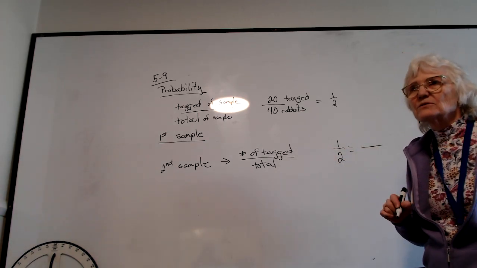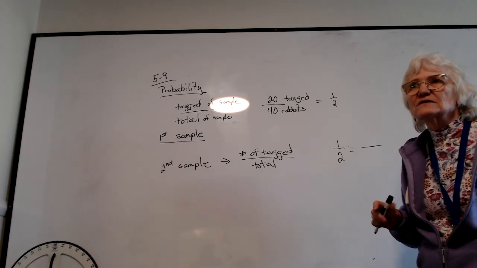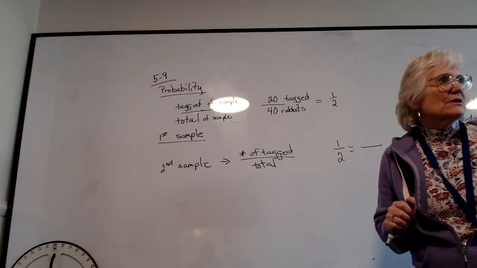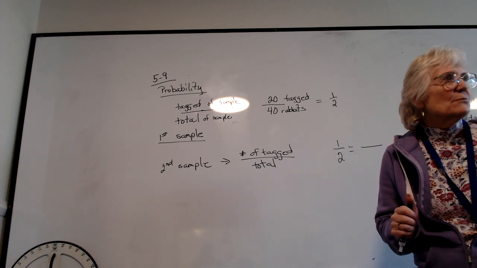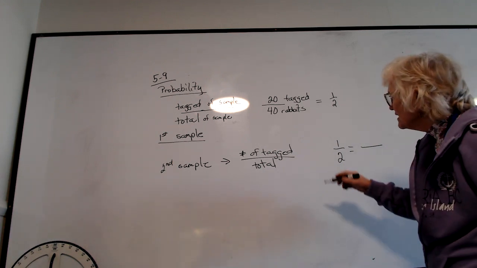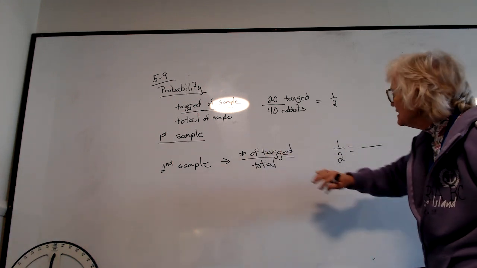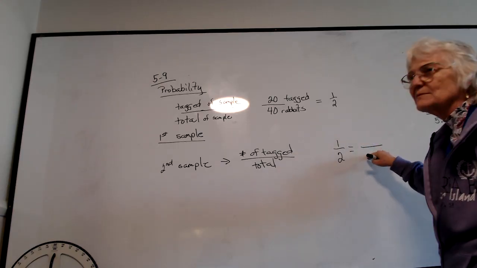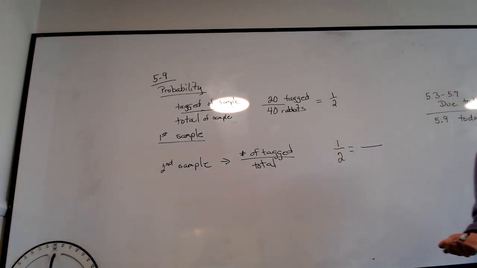Okay, and so we're looking at the ratios to see that they're the same. That will tell us what our bottom number is. If we come back and find out there's so many tagged that we got, then we're going to estimate how many that would be in the population. Okay, so that's what we're looking at for that.